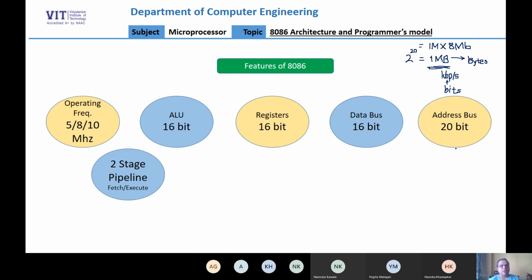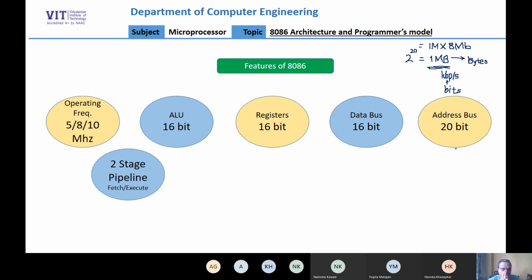It can simultaneously perform fetching and execution. So when the previously fetched instruction is in the execution stage, at the same time it can prefetch the next instruction. Why do we call it prefetching? Because it is fetching ahead of time. The instruction is not required yet because the processor is executing the previous instruction, but still the processor will fetch it from memory. This is called prefetching, fetching ahead of time.